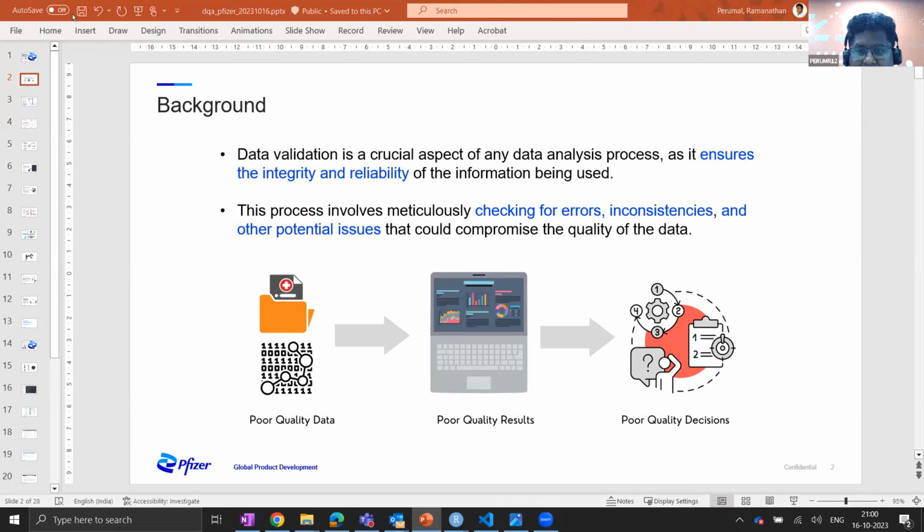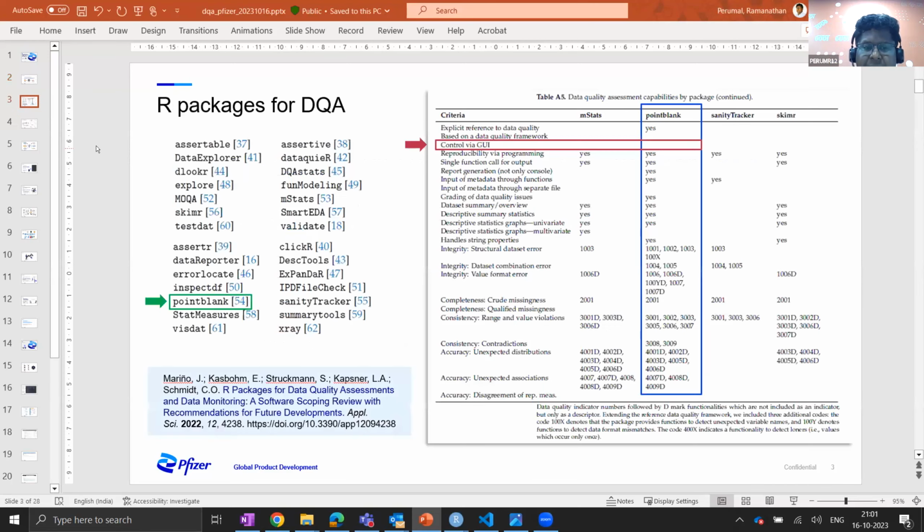If you start from poor quality data, it may lead to poor quality results, and finally you are going to end up with poor quality decisions. So data validation is very important here.